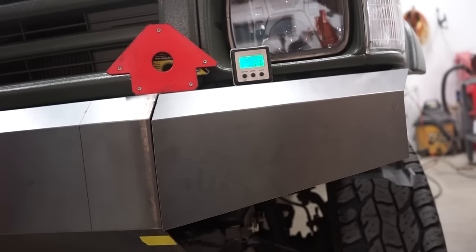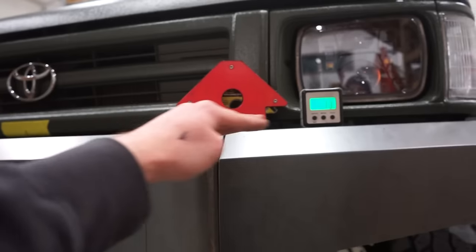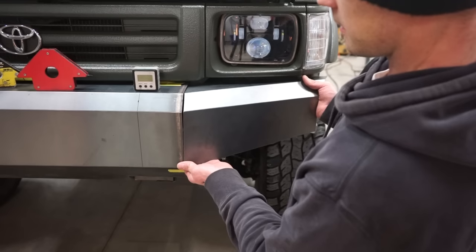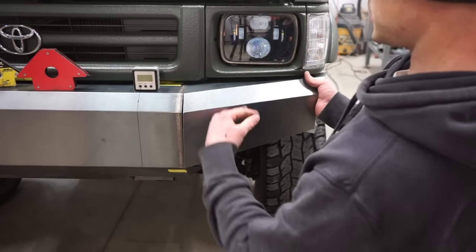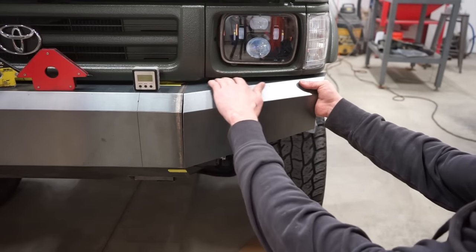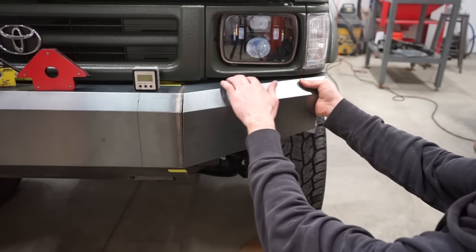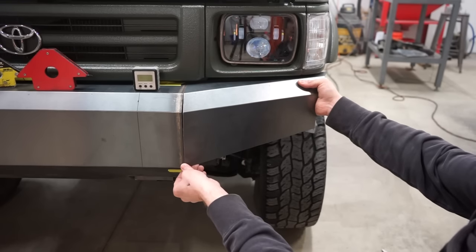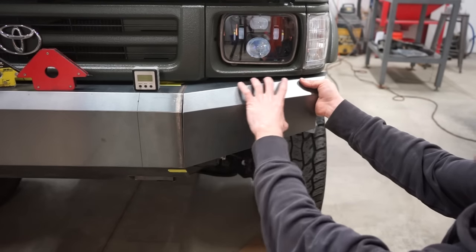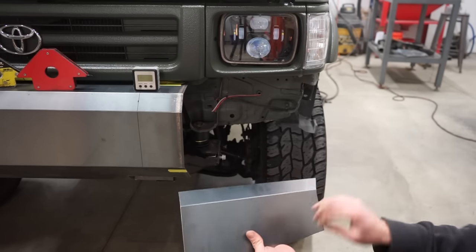But honestly, I'm gonna see how it looks with both sides on if I do pitch it up, because there is the gap here, which is a lot smaller there than there. So it might actually look better if the whole thing's pitched up just a little bit. Got it fitting really good. And it's pitched up this way about 2 degrees, which when I stand back and look at it, I actually like it, because this gap, like I said, is bigger here than in the middle of the grill. So instead of having to fill this in with something, I actually kind of like the look of that angled up, and I got about a quarter inch here. So let's get the other side cut, see if we can match this angle up, and if that's all good, then we can tack this thing together and cut these bottom and the sides.